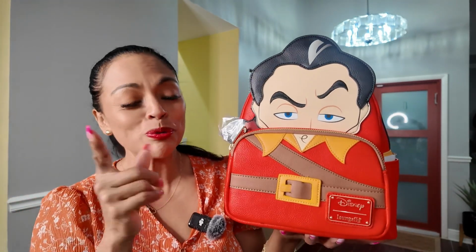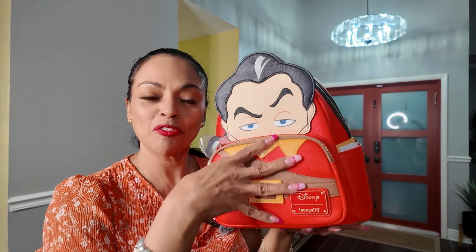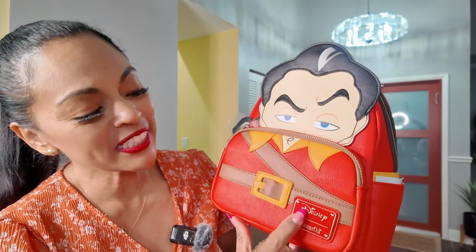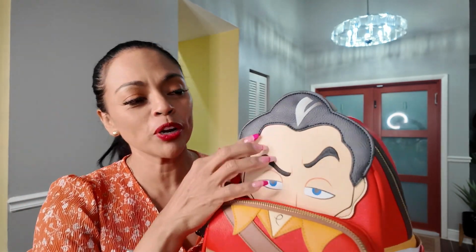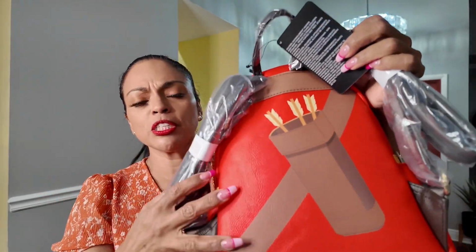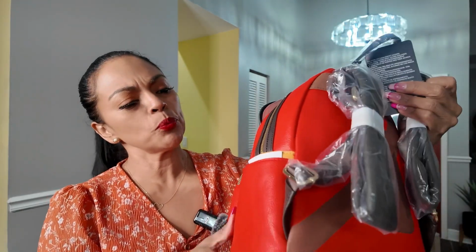I've seen other YouTubers with this bag. I almost got the one with him with the globe in the front where you see Belle, but I'm very glad I was able to get this one instead. And it does have a metal plaque right here. I love his belt, his chest here. I love the applique here with a little bit of gray there in his eyes. His eyebrows are embroidered, and it's such a pretty red, I have to say. And on the back, you just see pretty much his holster that has his arrow, his bow and arrow. And it's just a simple red with black and a little bit of yellow on both sides.